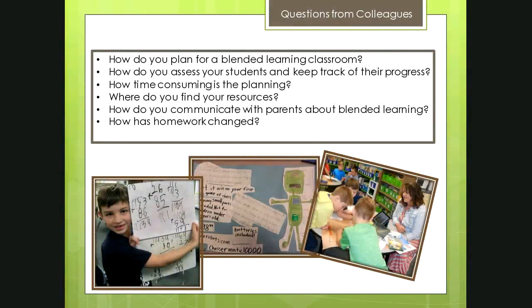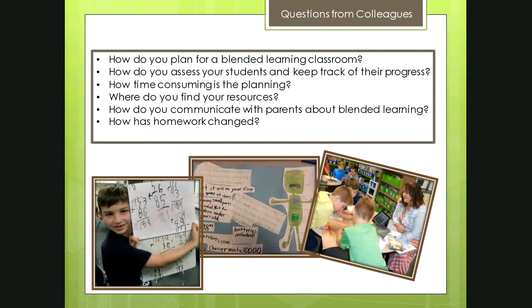And so I do use, they still have quizzes that they turn into me. They still have some paper pencil work that I write, so that I have some documentation of their progress, but they also have lots of ways that they can demonstrate their learning to me. You can see here that it might be a whiteboard, it might be paper pencil, it might be a computer generated product. It's up to them.